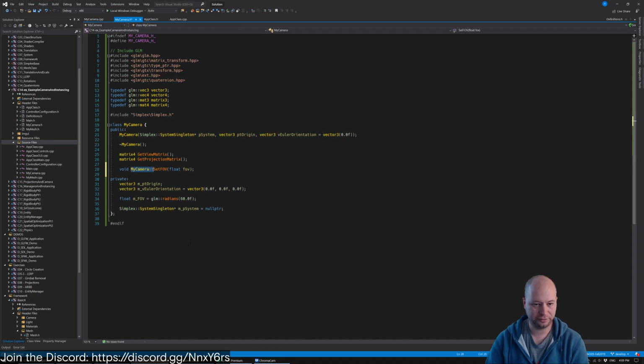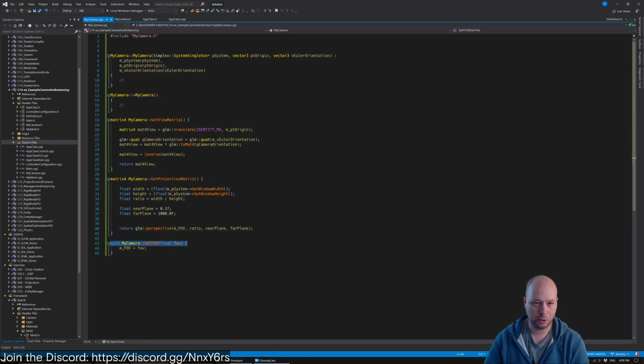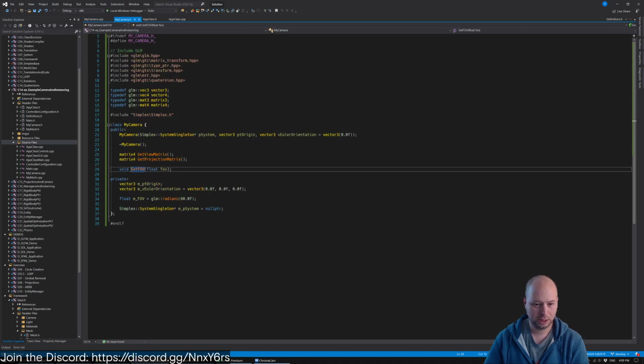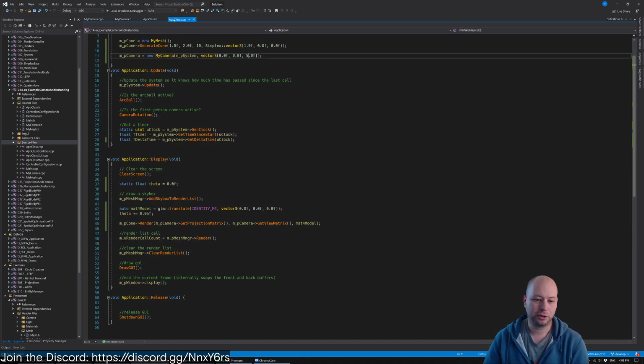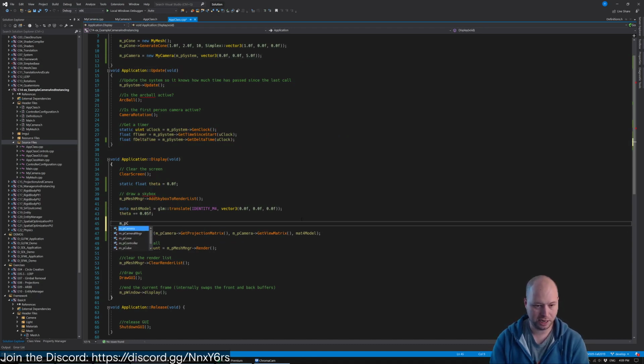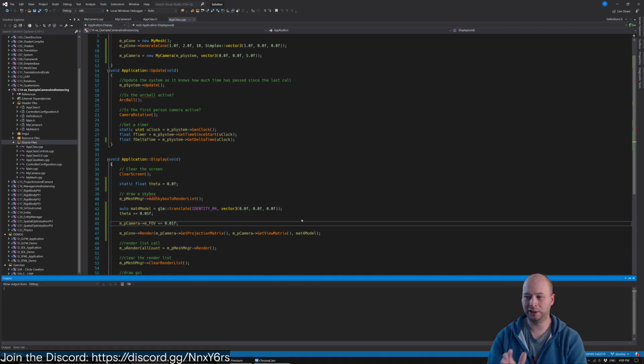Well, let's check out some cool effects that we can now apply. Let me make this public. So I don't even have to make a function to call it, but say I wanted to do camera dot FOV plus equal to 0.01, and what this will do is it will increase the FOV every frame by a little bit.